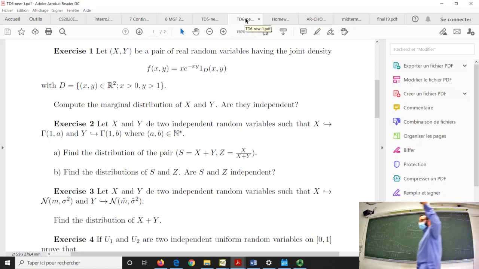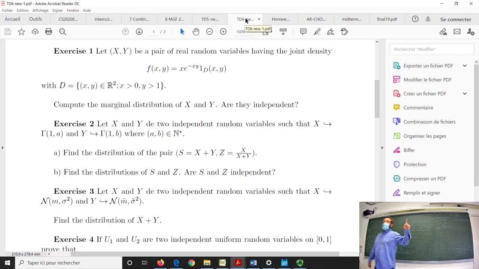But what I obtain also is that when I do the ratio x over x plus y, when x follows a gamma A, 1 and y a gamma B, 1, I obtain for x over x plus y this density function. And in textbooks, okay, this density function is called the beta distribution of parameter A and B. I don't consider it as a part of the program for the midterm exam. You don't have to know. Maybe you will have something about it, but it's not something that I will consider from the course.